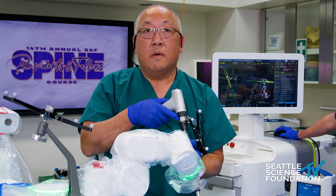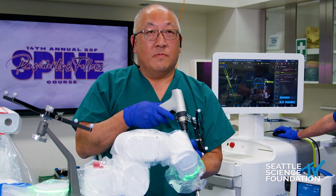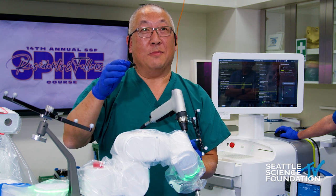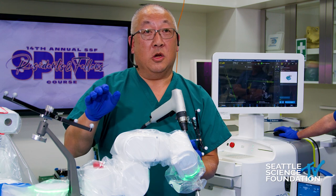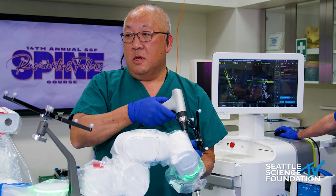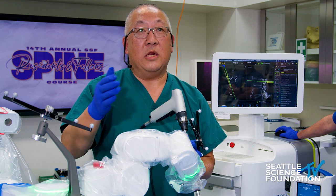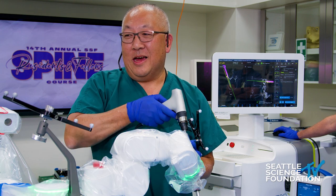There's a question about why use a tap when you're using the pod drill image-guided robotic. Can you skip that step? So we have three pedicles planned. This first one shows all four steps including the tap. The next pedicle I'll show without the tap. The next pedicle I'll show with no dilator — just going in with a drill and then the screw. I encourage residents and fellows to learn the technique and do all the steps, and then learn when you can start subtracting some steps — I'd rather use that term than cutting corners.